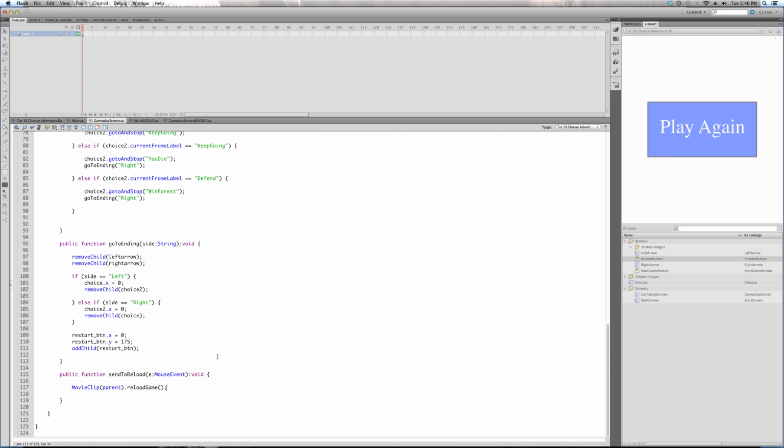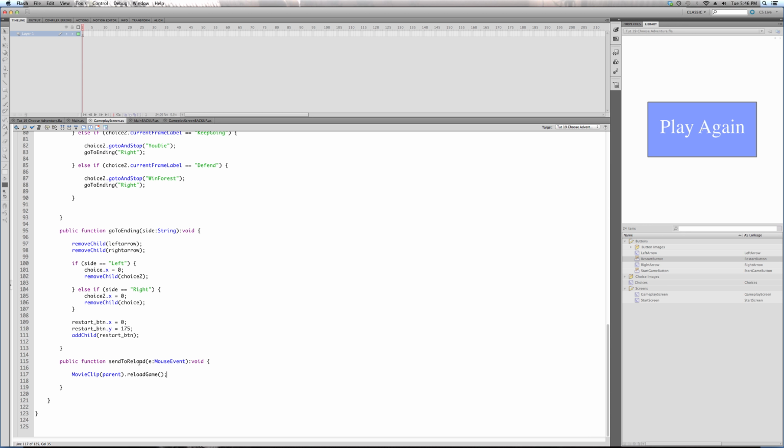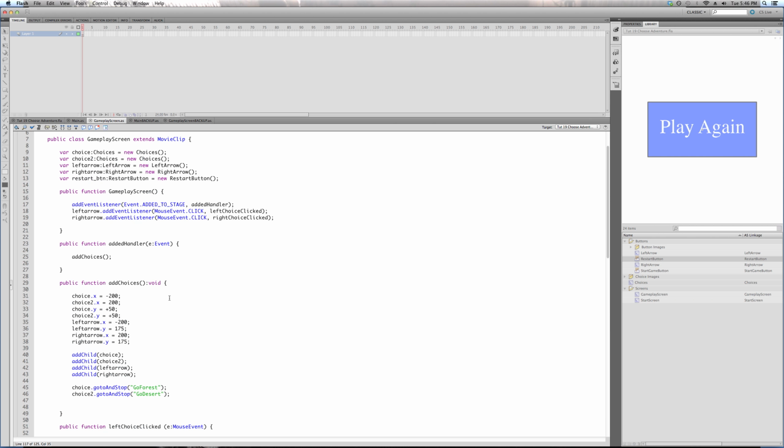So here's what this function is going to be called. Before I explain what this is, what's going to happen when you reach a game over or an ending, as you saw earlier. Did we make our mouse event? No, we didn't. We're going to have to do that.